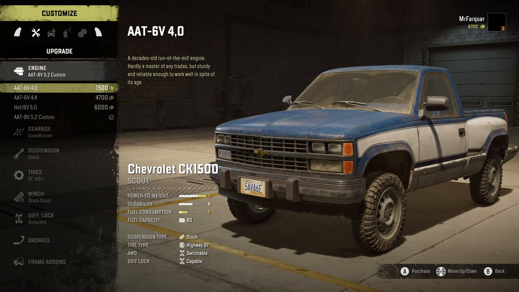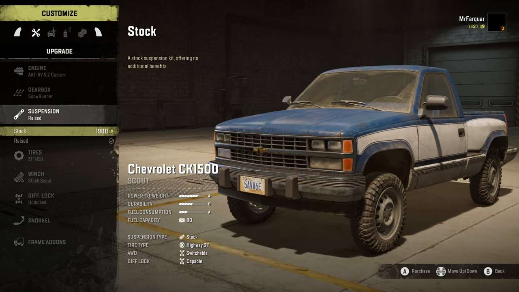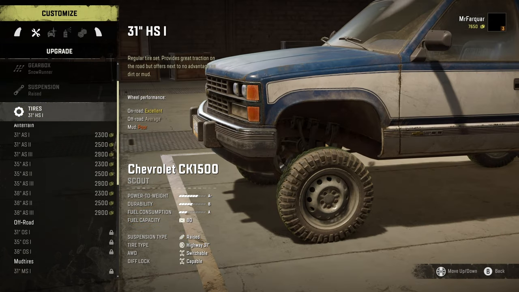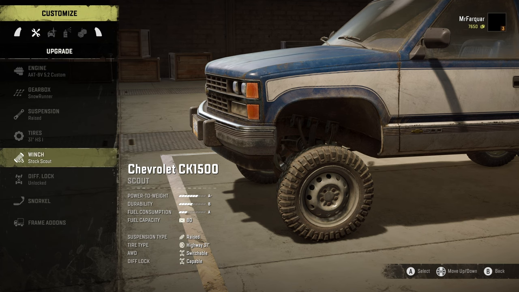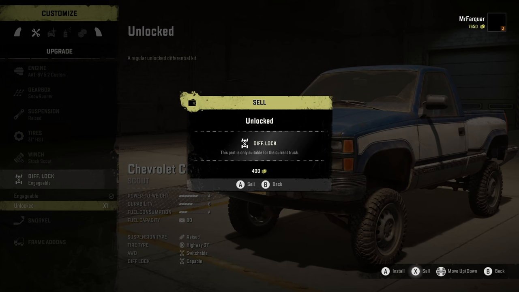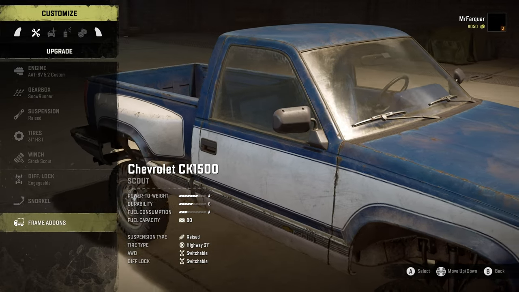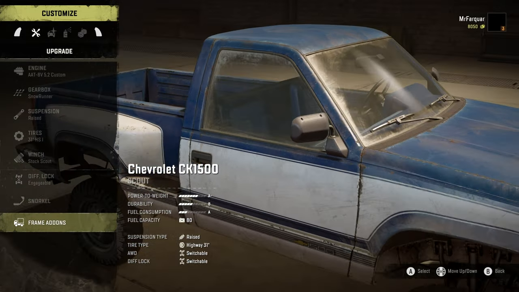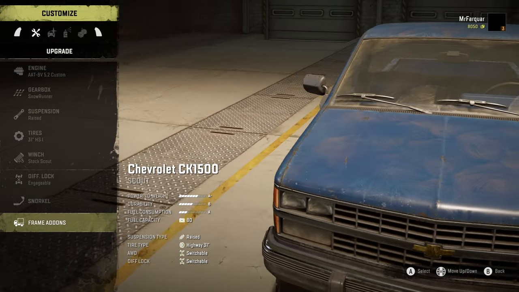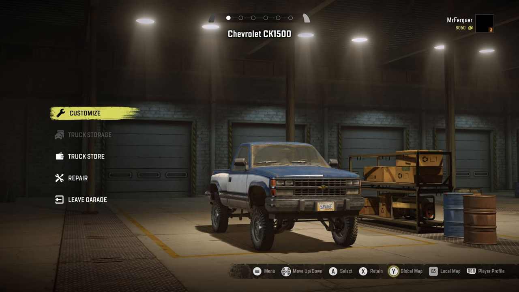This is free, so we'll sell that. That makes sense. We've got the race suspension, so we'll sell that. We'll come back to tyres later. Winch, we'll leave. We've got the engageable diff, so we can sell that. So that's not bad. By doing that, we've actually given ourselves a total of $8,000 now. If we do decide we're going to use it, we have to remember to put some different tires on and possibly a snorkel.